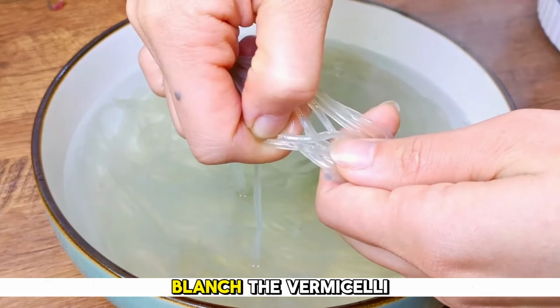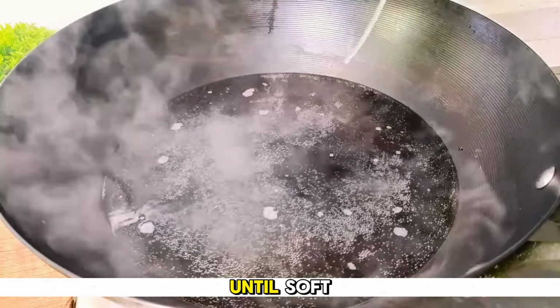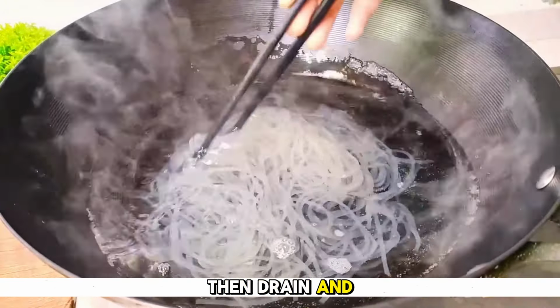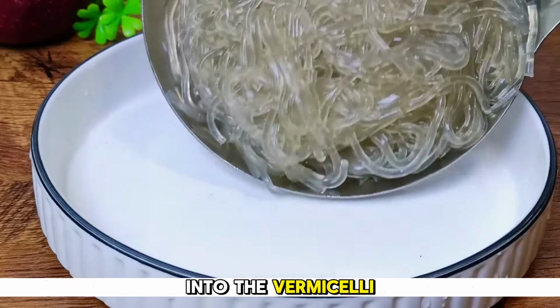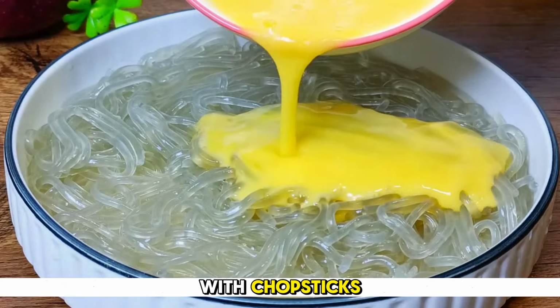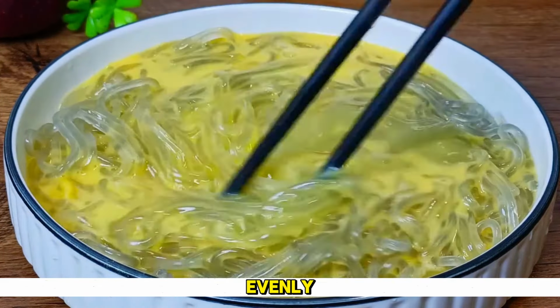Boil a pot of water and blanch the vermicelli for 1 minute until soft. Then, drain and place it on a plate to cool slightly. Pour the eggs into the vermicelli and mix well with chopsticks, ensuring the egg coats the vermicelli evenly.